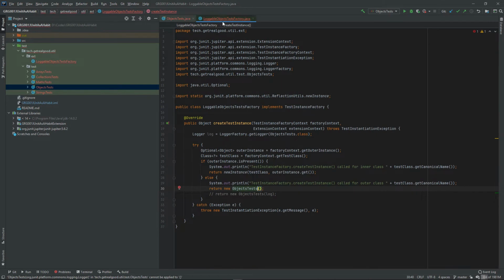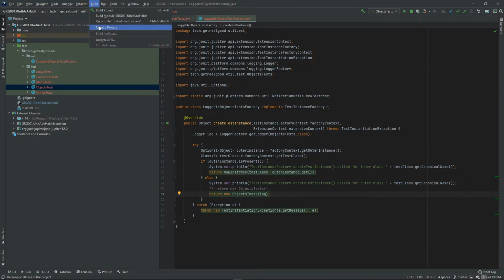And we need to go to loggable objects test factory, and here we need to comment out what returns the default constructor to the one which returns the logger constructor. And obviously we did this because we needed our project to compile, when even we had the non-default constructor commented out and the extension itself commented out.